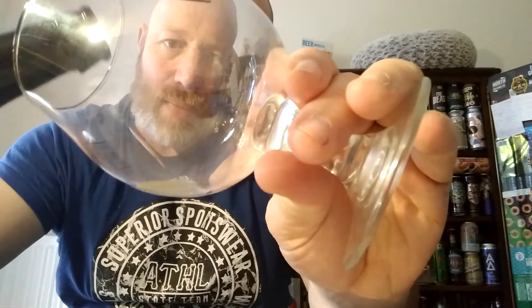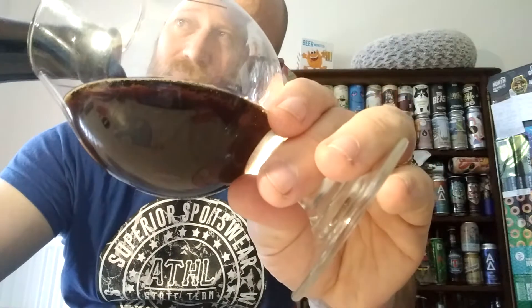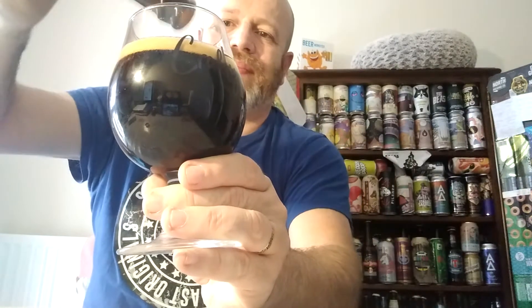Let's pour it out, nice and careful. There she is. Over the next few months, maybe this year, you will find me doing a lot more beers from this brewery. Even though I haven't tried this one, I know I'll be reviewing more from them — just by the smell of this beer, it's absolutely wonderful.